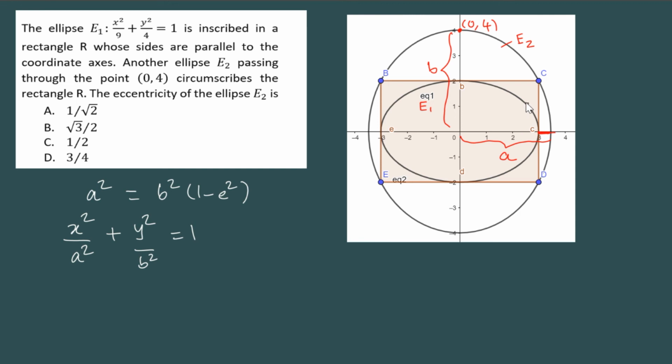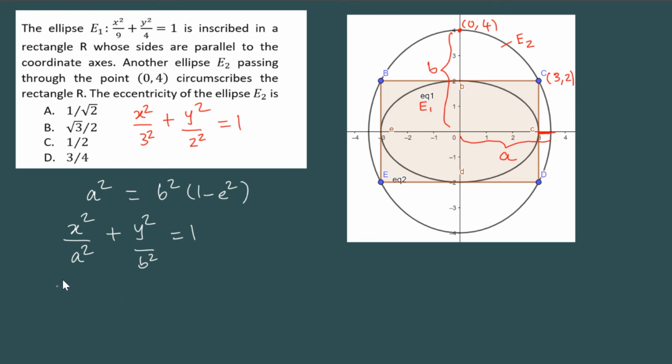If you look at the ellipse inside the rectangle, let's look at this coordinate C. The x coordinate will be the semi-major axis. For the given ellipse, if I write it this way, x square over 9, where 3 square is 9, so 3 is the semi-major axis, plus y square over 4, that is 2 square, so 2 is the semi-minor axis, equal to 1. So the coordinates of this point C are clearly 3 comma 2. If I substitute these coordinates in this equation, we get the values of A and B.